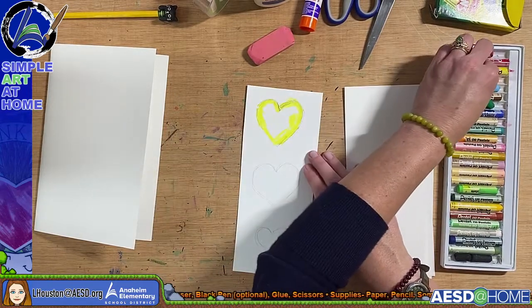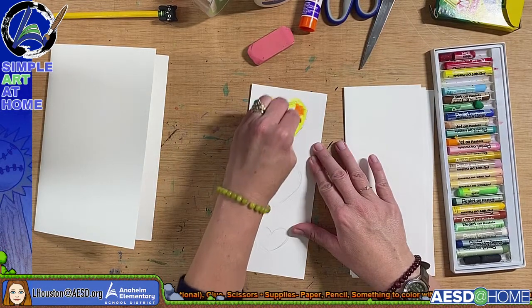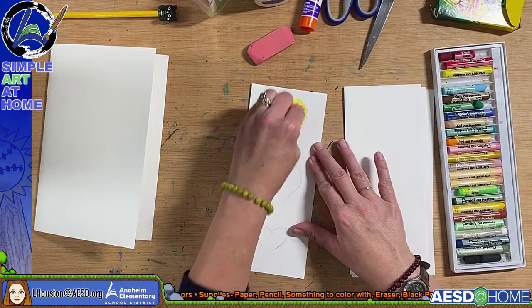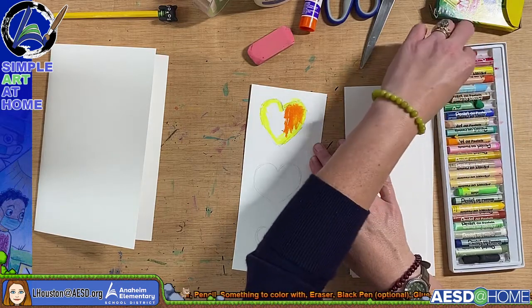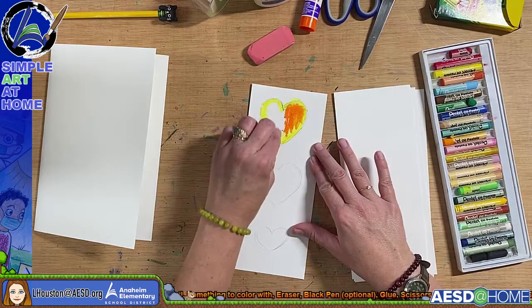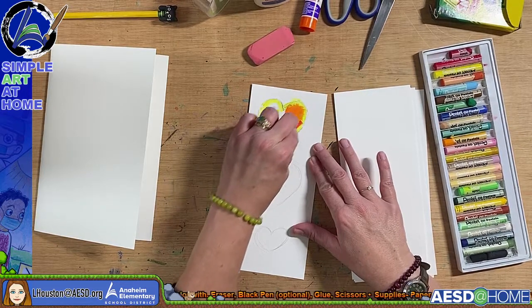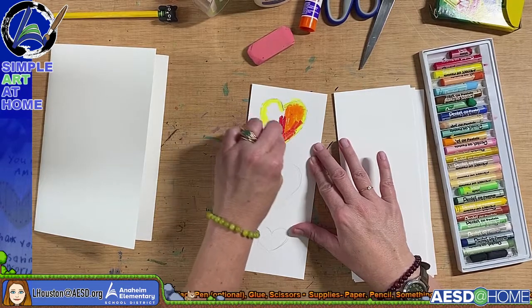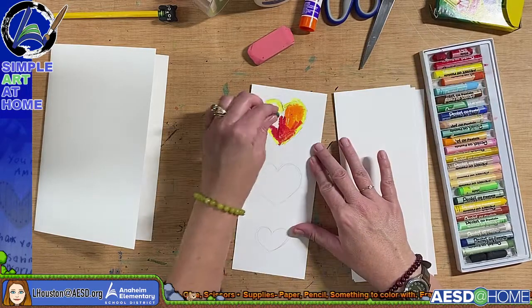I think for this first heart, I'm going to just make some real bright colors in here. And you can see I'm just kind of mixing. It's just going to be some wild, bright colors. Maybe I'll add some red. And I can overlap some of them and take some of these to the edge. It's just going to be a colorful collage of colors. There's some red. Maybe I'll add some green in here.